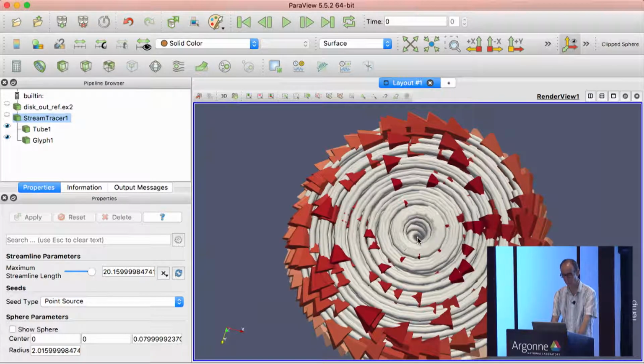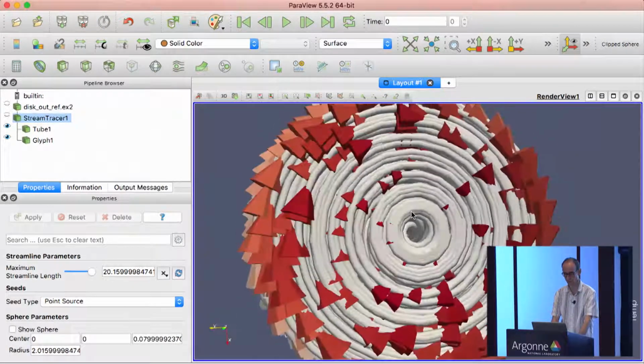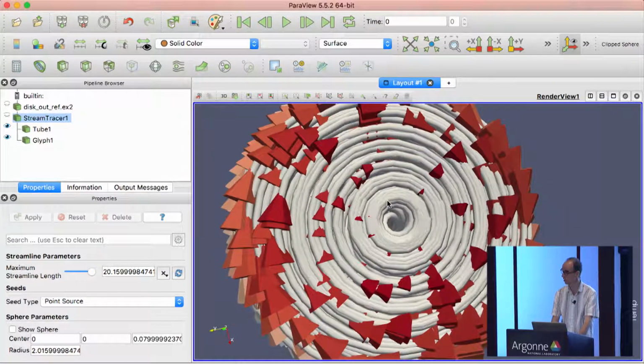So you have the left button, the right button, and the middle button. If you don't have two buttons, you have to choose Control and Shift.